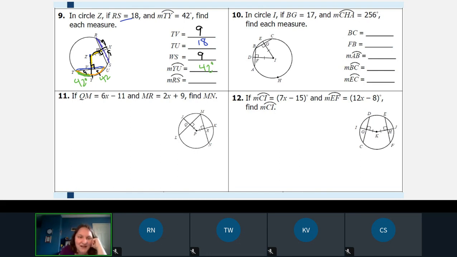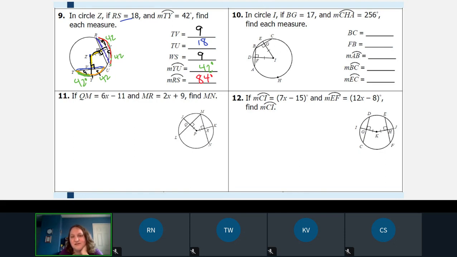Yeah, Mackenzie, you're right. All right, well, since RS and TU are congruent, that means that each of these arcs are going to be congruent to what's down here. So each piece here is 42. And the question says, what's the measure of arc RS? Well, arc RS is this whole thing. 2 42s, 84. See why it's like a puzzle? You just got to figure out what size each piece is. Very nice.